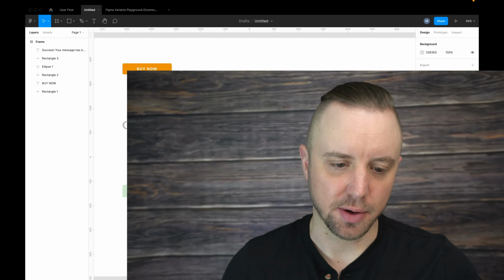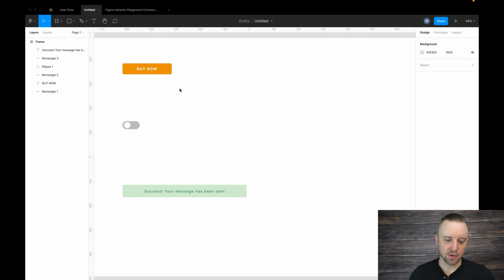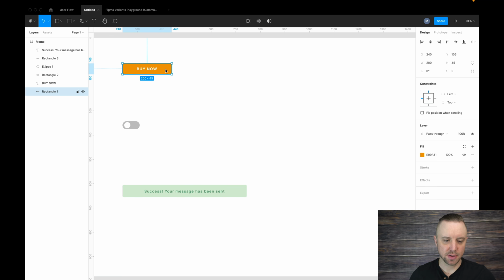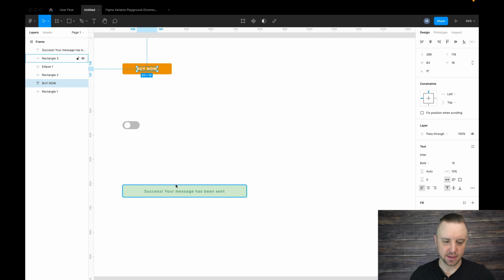Variants are component combinations that we can group together as a single component set. To make this a little easier to understand, I'm going to go through a few examples here so you get a better idea of how this works. So let's look at the screen here. Right here, I have a few elements, and there's no groups or anything, it's just shapes and text, and that's it.